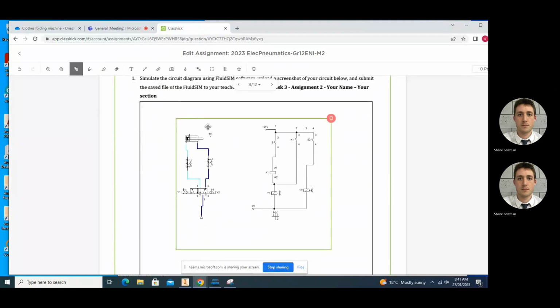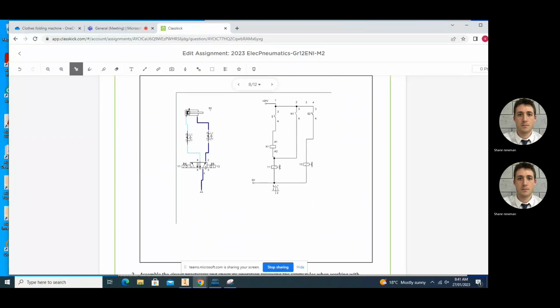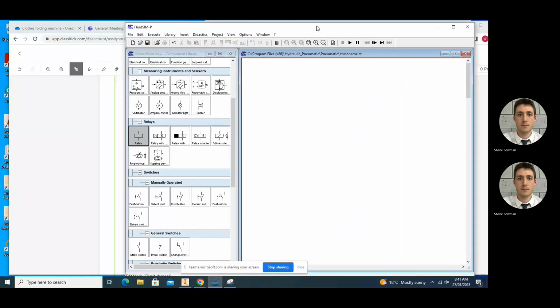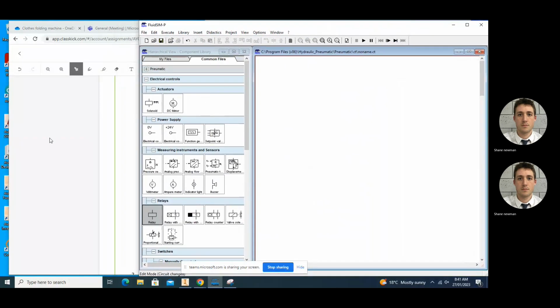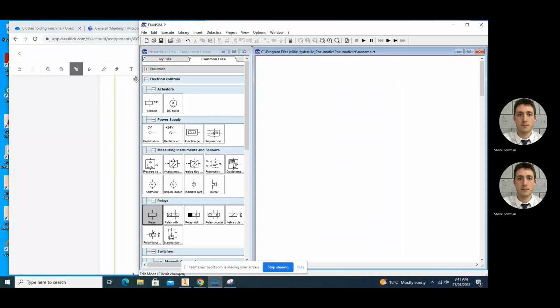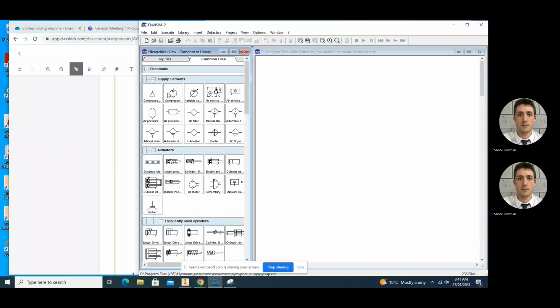So let's get down here and have a look at it. This is the circuit that we're trying to build. In a standard situation, we're doing a double acting cylinder with 2 one-way flow controls and a 5/2-way setup. So quite similar to the last ones we did. We'll build the pneumatic part first.